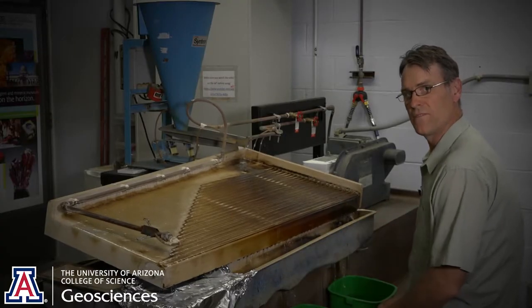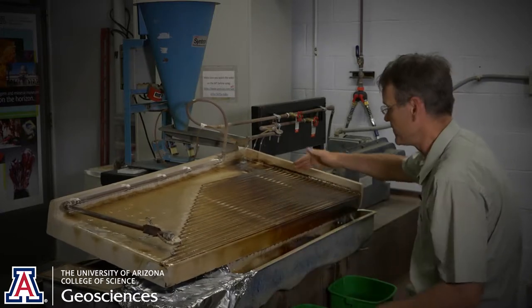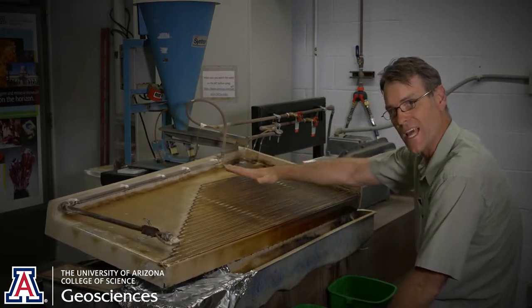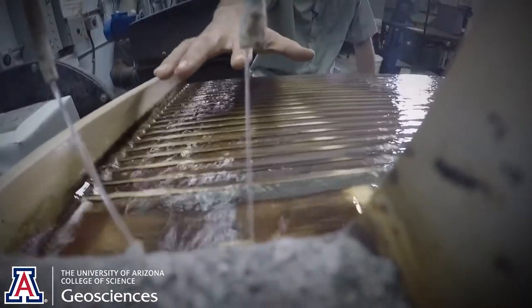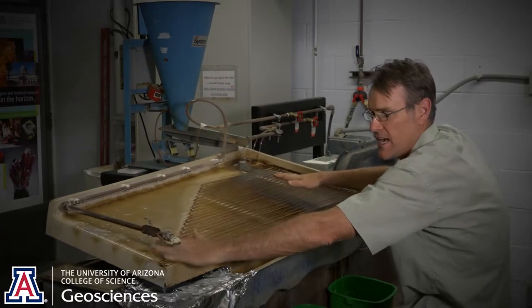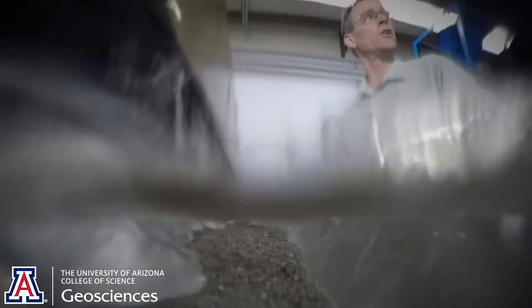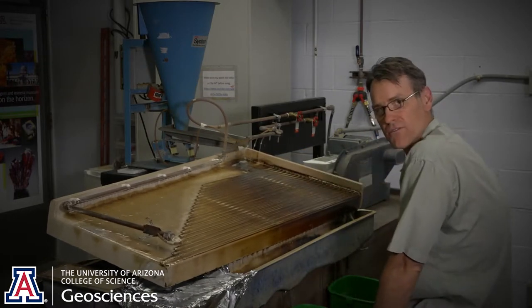The last step is the Wilfley table — it's essentially just your gold pan rolled out flat, with the same grooves going slightly uphill. We're now pouring our sandy sample, and our heavies will track their way uphill and make their way all the way down here into our foil boat. Everything else lighter will typically come straight off the water table.